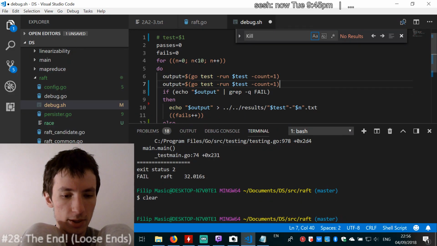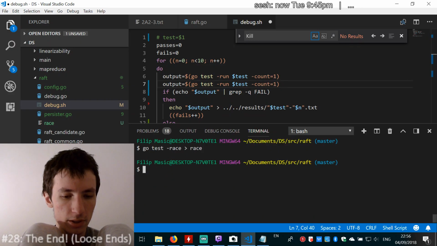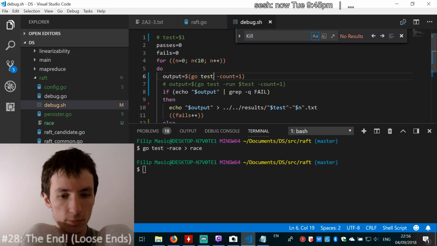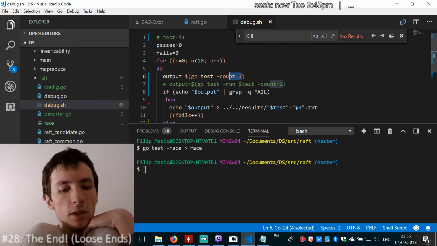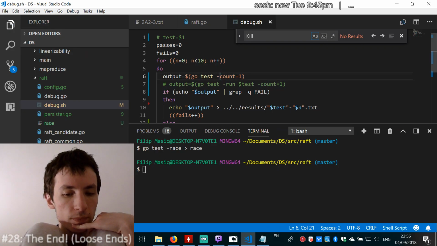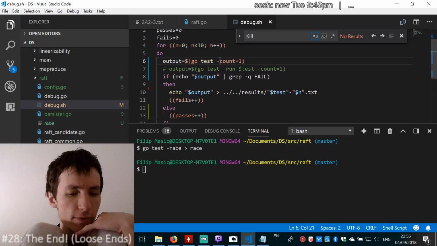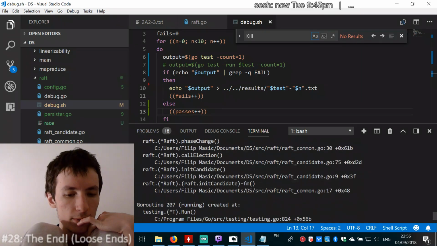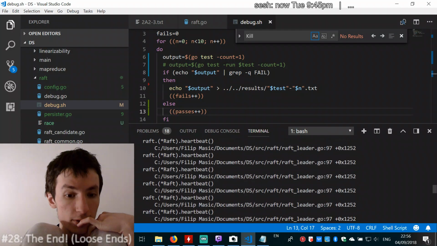Another thing, by the way, is that is this done yet? Oh, it is. Excellent. So yeah, comment out the version that has test the run handle for individual tests, and instead just go test absolutely everything with this, which hopefully kicks the cache. So if it greps fail, then do this. But otherwise, what I want to do is, well, I want to grep pass, don't I, and print the.